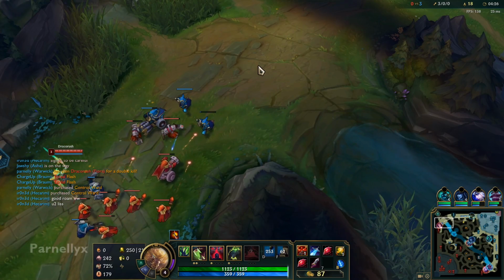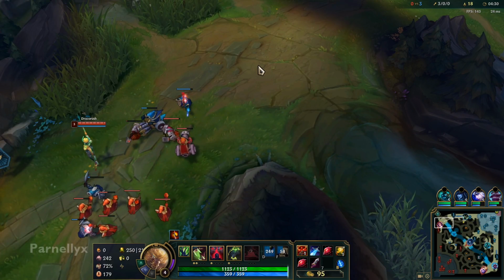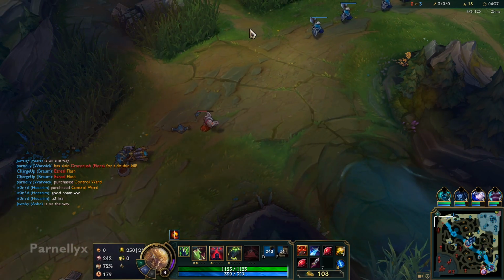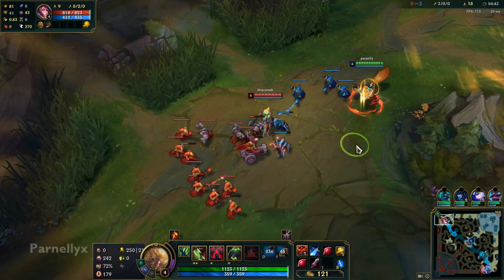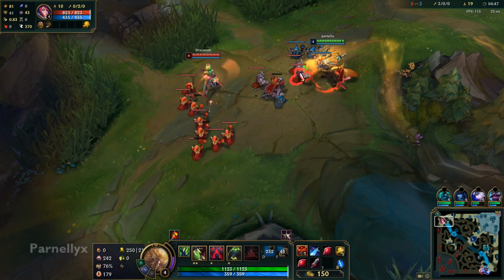You can go either first. You can go Bork first or you can go Divine Sunder first. Against melee bruisers that can't really escape you very well, like Gwen, Darius, stuff like that, or tanks, I would probably go Bork most of the time. But against champions, you're going to be poking more, doing a little bit more trading with, and I think Divine Sunder is a little bit better to get first.